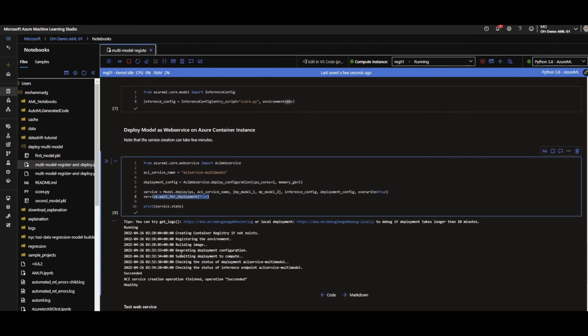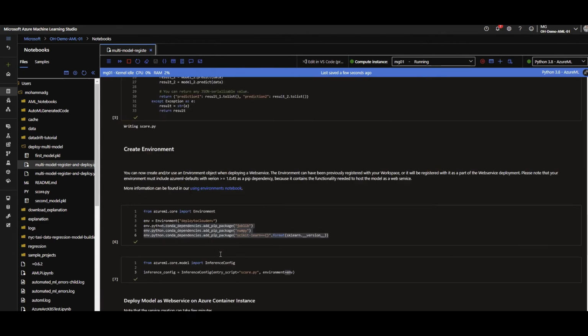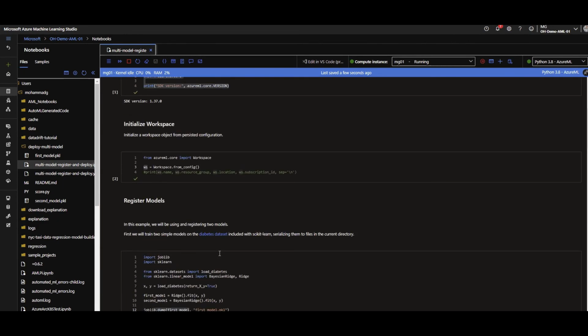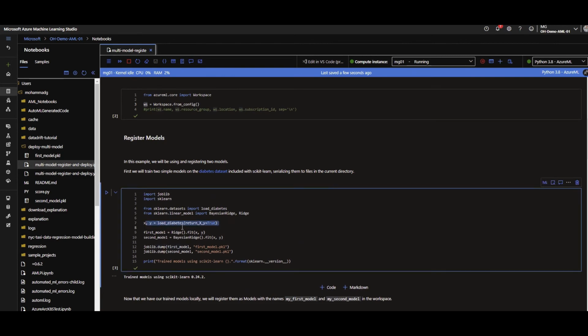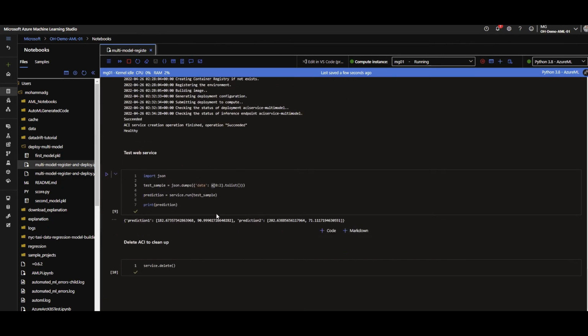It usually takes a couple of minutes. Mine was actually pretty fast. I executed, and you can see the deployment was over, and that was the time I wanted to test. So from X, which is actually coming from scikit-learn, if I go all the way up, that's here, where I load the diabetes dataset. Let's say this is my test dataset that I'm going to test the deployed model with, right? Or this is the inferencing dataset.